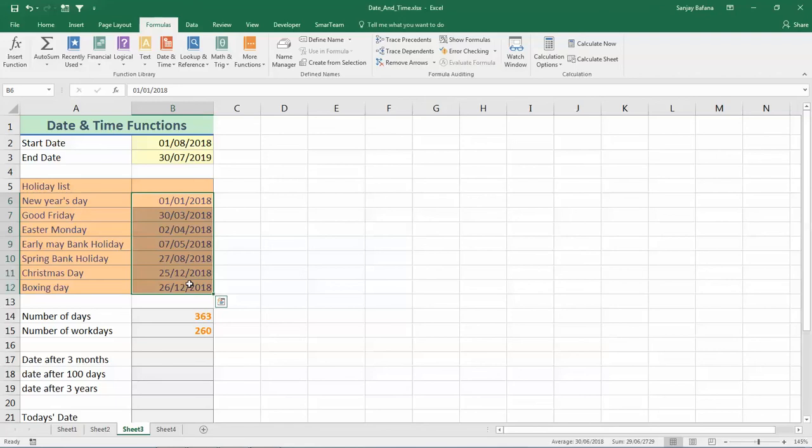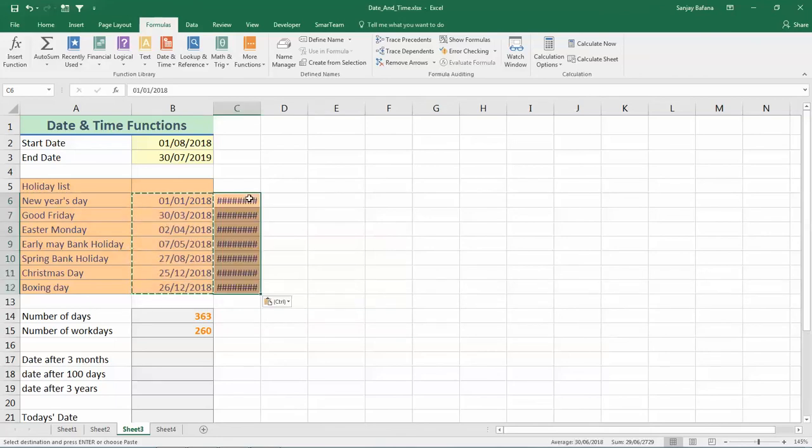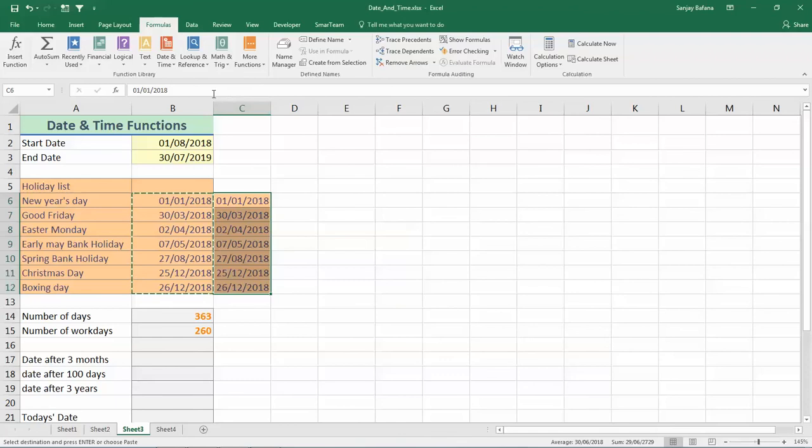So let's assume that I looked at the calendar for next year as well, and the bank holidays fall on exactly the same dates. So the only thing I need to do is change the year to 2019. Now this is purely an assumption. In real life, you would need to know what those dates are to make sure that you account for them as accurately as possible.